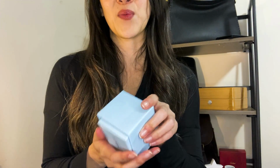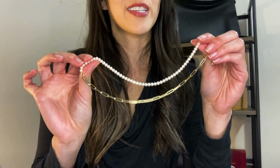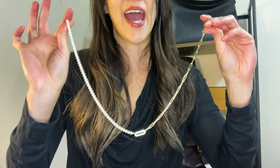So before I unbox this first piece, a quick side story. I have inherited my mom and my grandmother's pearls, which, to be honest, in 2024, a full string of pearls is a little much, okay? Even if you're into the whole Chanel tweed jacket and slingback look, it's still a little much. So you can imagine how excited I was when I saw this on their website instead. Y'all, these are definitely not your grandmother's pearls. This is such a fun and modern take on something so classic and, dare I say, almost outdated, which is why I just had to get this piece.